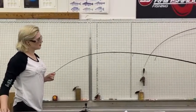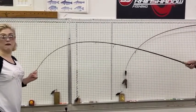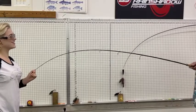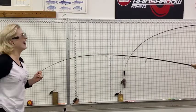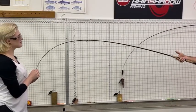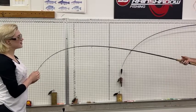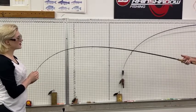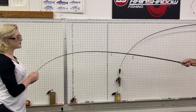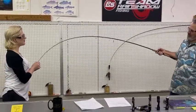As you can see the power when you go to set the hook. When you're bass fishing, there's a lot of hook setting going on. This is gonna hit me in the face. No, don't say that. So you can see the power. This is built as a spinning rod. 7.2 is a good length for almost anything. I like the extra couple inches. A lot of people fish 7 foot, but I like the 7.2, even 7.6. It's got plenty of power.